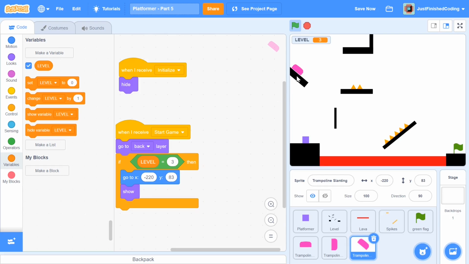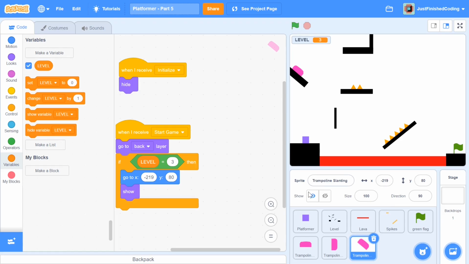So it's almost in the right position, but I would have it a little below and also a little bit to the right. So I'll say X about negative 217, and Y I will be setting to about 80. So let's click OK, and maybe a little bit more to the left, so maybe 215, and I think this should work out. Oh, okay, I meant 219. So let's try that out, and there we go. That is going to be our slanting trampoline.